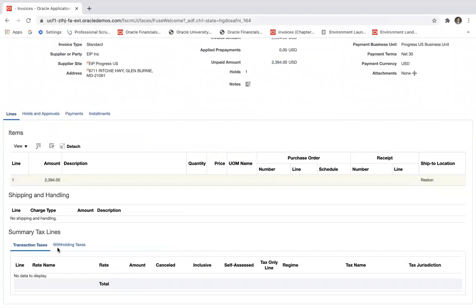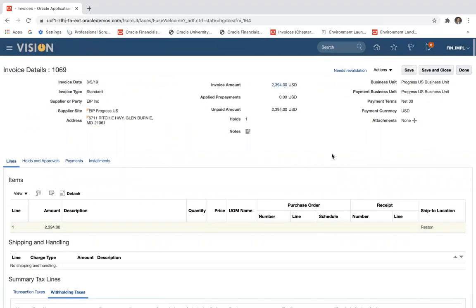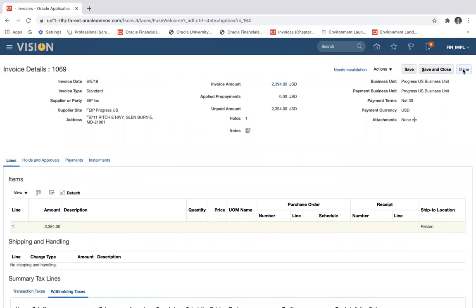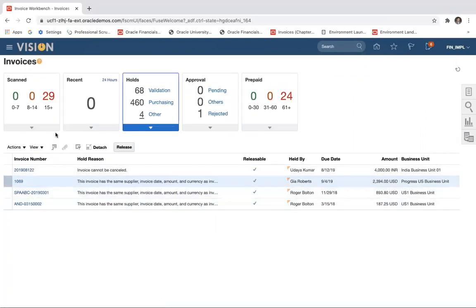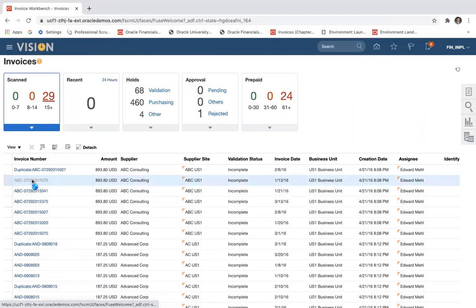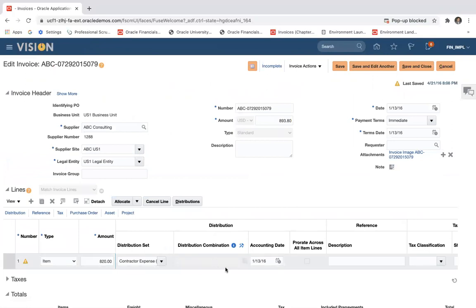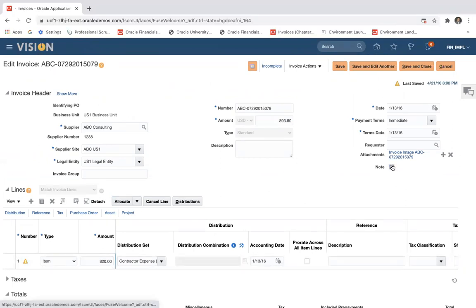Can save it with the holding tags and the different lines are there. We'll go into some other scanned invoices and try to see if any key flex field is assigned to that line. So distribution combination is not selected for this line.